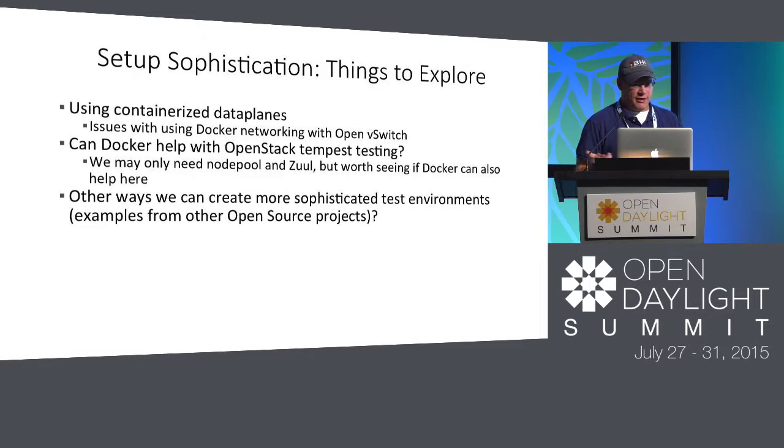Another item that's come up within the community, and I think it's going to come up more and more as we have more integrations, is OpenStack. I know that we want to have voting on changes whenever there are commits upstream in OpenStack. We want to make sure that our integrations still work. We'd like to get more sophisticated with our integrations, like more sophisticated data plane tests and verification. It's one thing just to verify that the REST calls come down and work okay, but you'd also like to make sure that your NetVirt solution, with whoever it is, VTN, GBP, OVSDB, still works as well. I'm not sure if Docker or any of these things are going to improve that, but it's something I think we should at least look at.